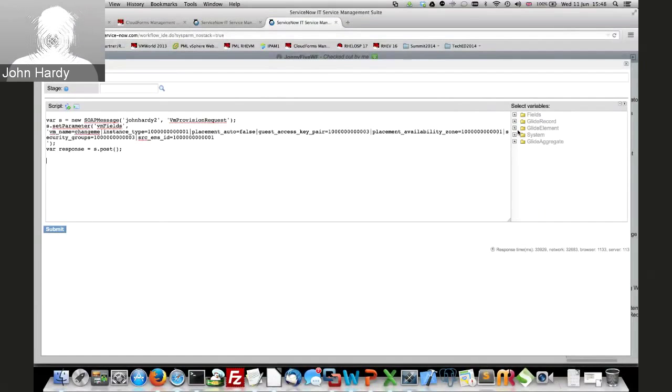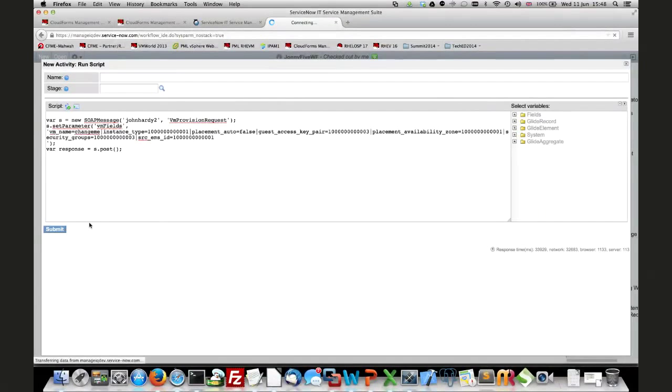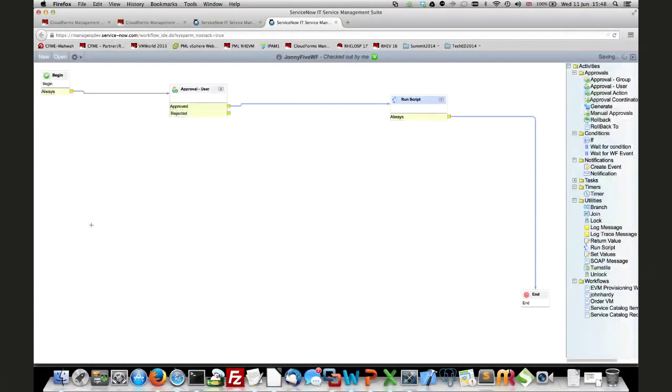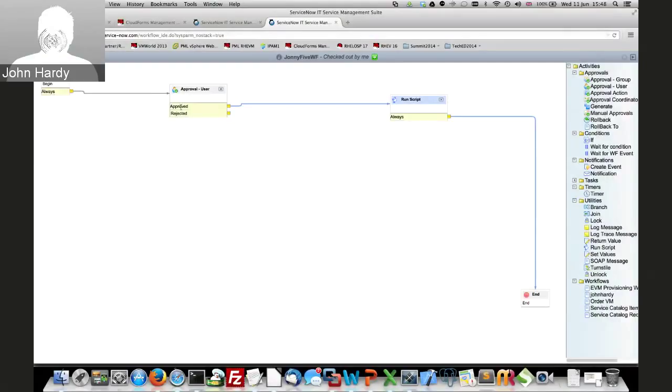And those fields could come from a catalog item. In other words, like you can inside CloudForms create drop-downs and radio buttons and all those sort of features, you can do the same inside ServiceNow as well. And those values from the fields that the user selects can drive into this script. So if it's approved, it's going to run the script.